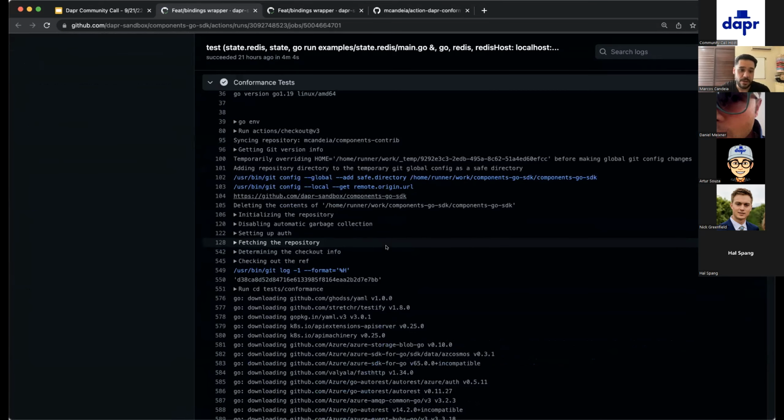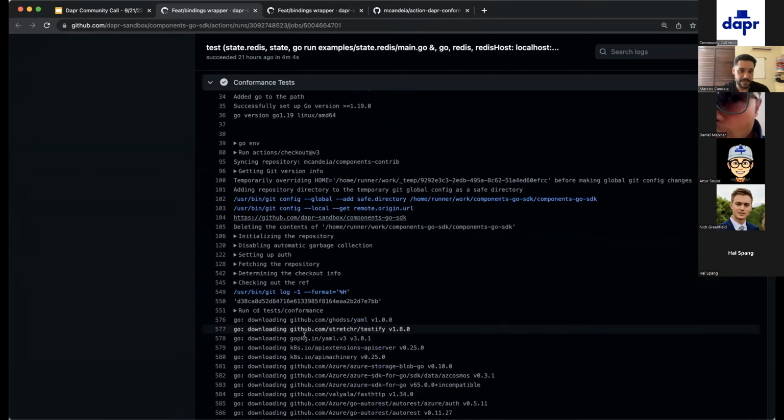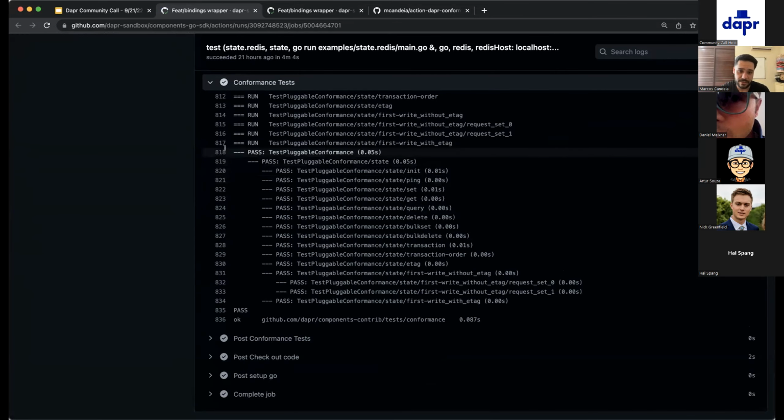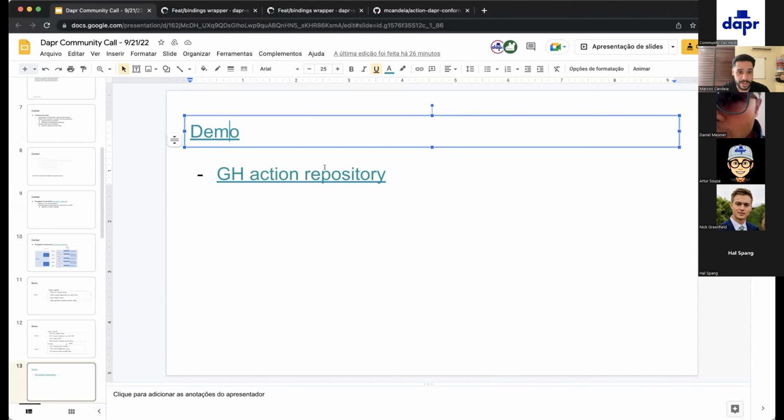And one of the steps is basically to run the conformance test itself. So you can see there that the Redis pluggable component is passing our state store conformance tests. So let's take a look at the YAML file for that.